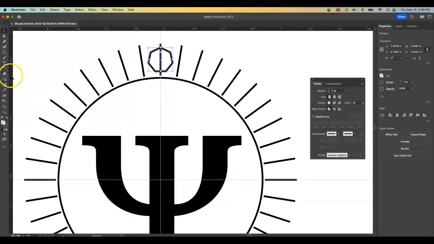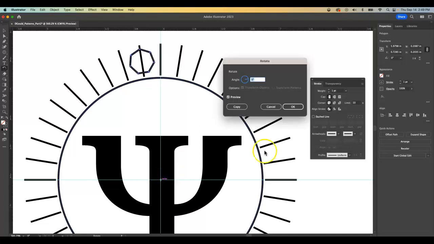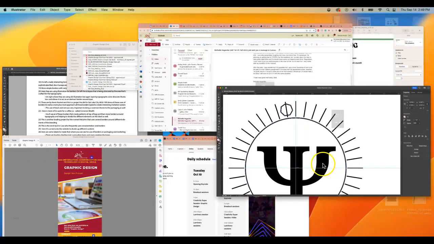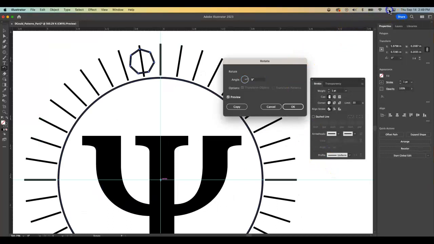So I have another object now. Again, I want to go to my rotation tool. I want to hold Alt or Option, find the center of my circle here and click in that center. And here's where you want to bring up the math. Now if we wanted to have 40 of these again, we could enter a 9. If we wanted to have more or less, we could do that as well. Let's go back to the calculator here.